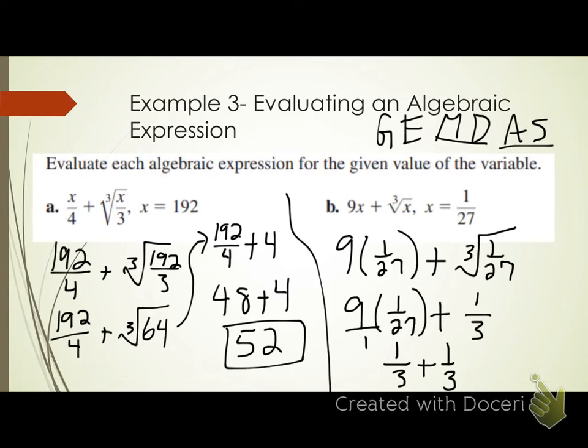Yes. Let me ask you this. Without using a calculator, let's add these two fractions. What do I need in order to add or subtract fractions? Common denominator, right? My denominators need to be the same. Are they the same here? Yeah, they are. So I don't have to change my denominators at all. If they're the same, what can I do with the two numerators? Add them. What's 1 plus 1? 2. And then what do I do with my denominators? Keep it the same, right? So I get 2/3 here.